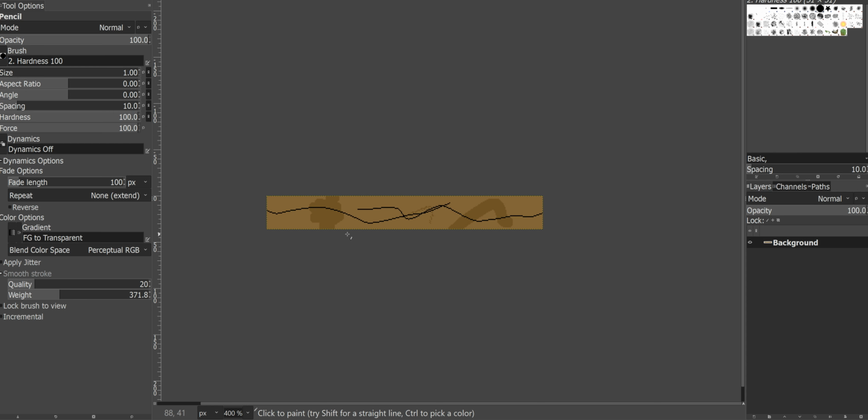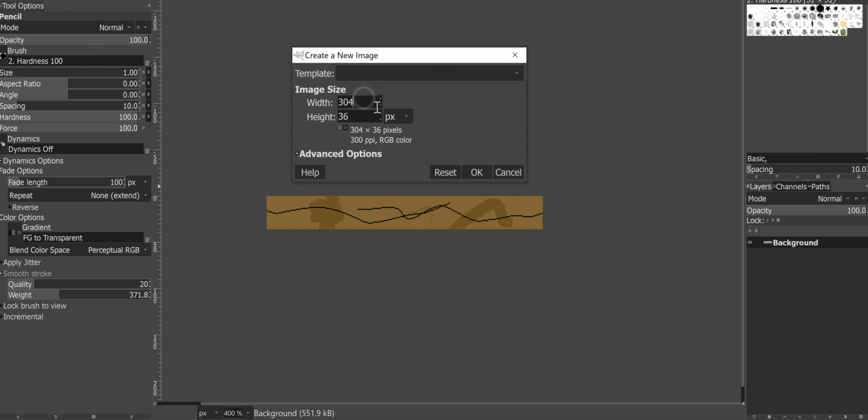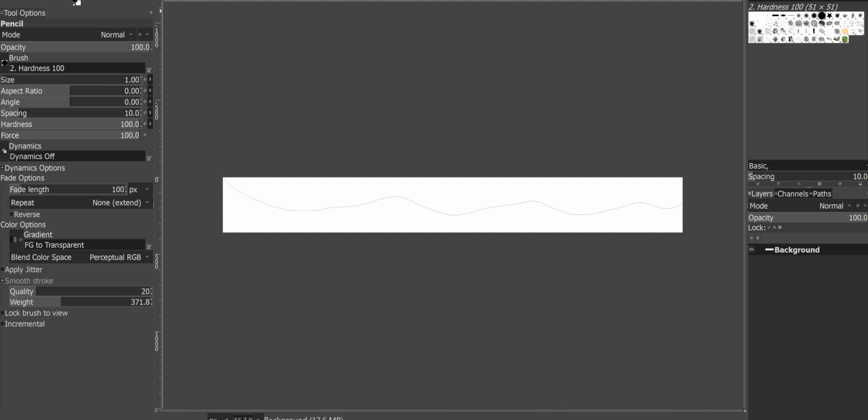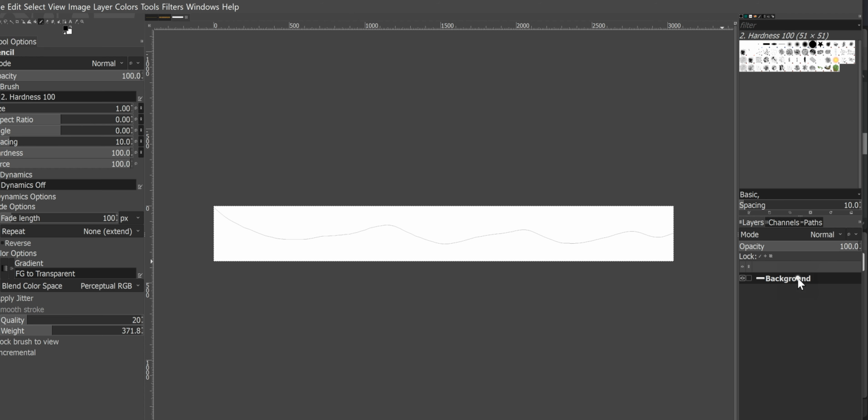So if you want to do an image that's 10 times the size, or 3 times the size, we're just going to say 10 times to make it easy. Your same size line is going to be so much smoother. And then let's go ahead and take this bigger one.